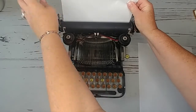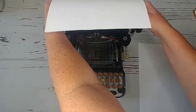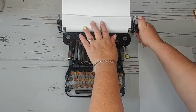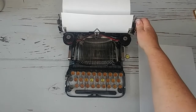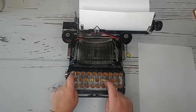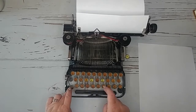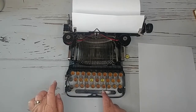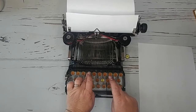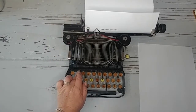Oh, that's my paper feed. There we go. So let's do the FIG because we want to type in the year, which is a 1913. And then we're going to go down and we're going to do Corona. Smith isn't around yet, at least with Corona. Oh my goodness, so cute. Okay, and I'm going to go back over here and let's go ahead and go through each one of these.